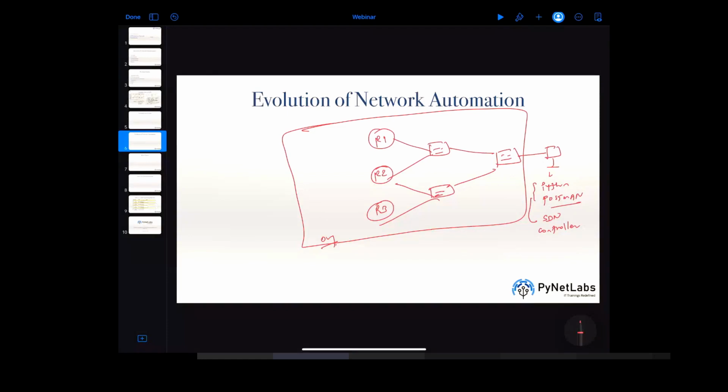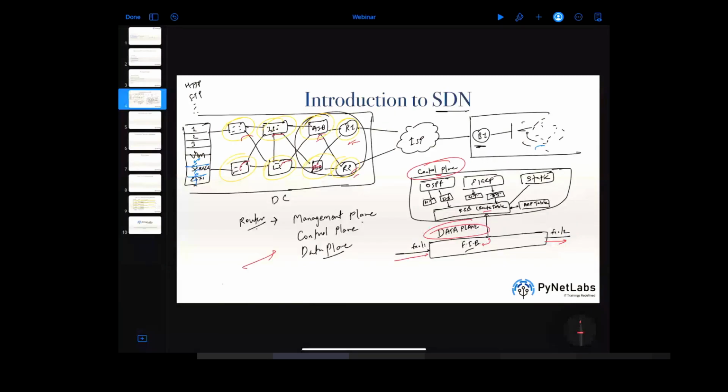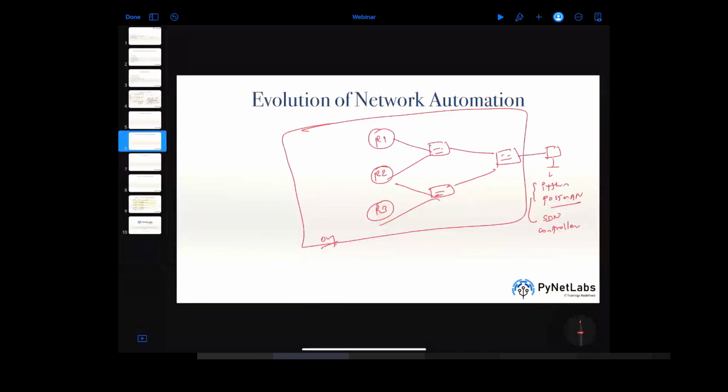And this SDN controller is responsible for managing the control plane, which means instead of these devices having the control plane and data plane locally situated there, everything is there, right? But in this scenario, the devices are just going to have the data planes with them.